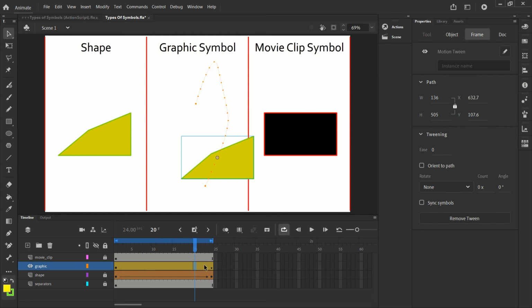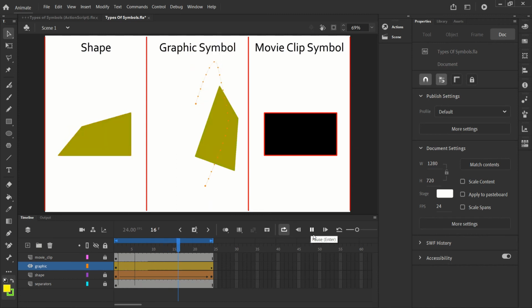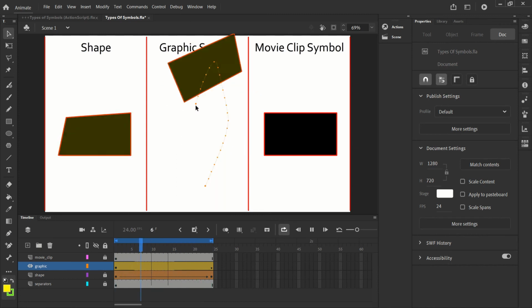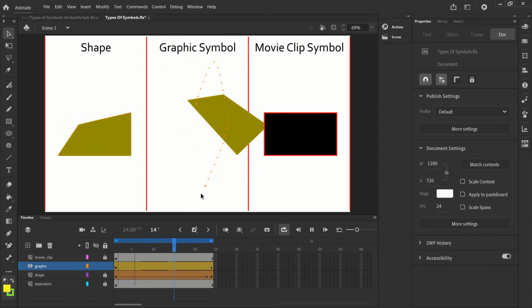I'll also add another effect. So I'm going to go to the end of the motion tween. And over in the frame properties window, I can add some effects to the tween. So I could add an ease effect, but I'm not going to add an ease effect. I think I'll go with a rotation effect. So at the moment it's not rotating. I think I'll make it rotate clockwise, and the number of times, rather than one rotation, I'll go for 2. Let's see what that does. Play. So now our graphic symbol, because of the motion tween, is flipping up and rotating around before it lands.